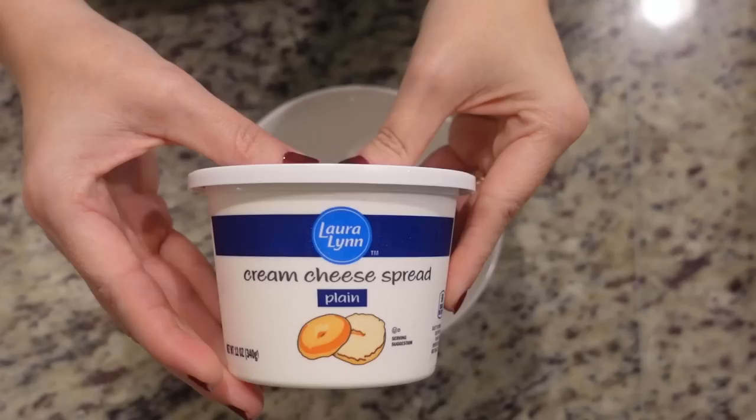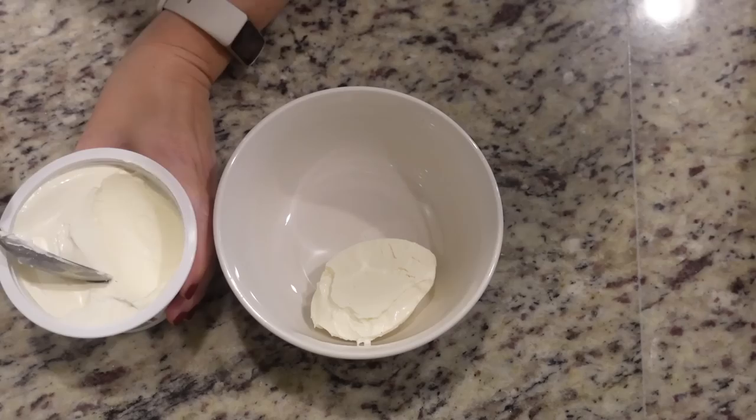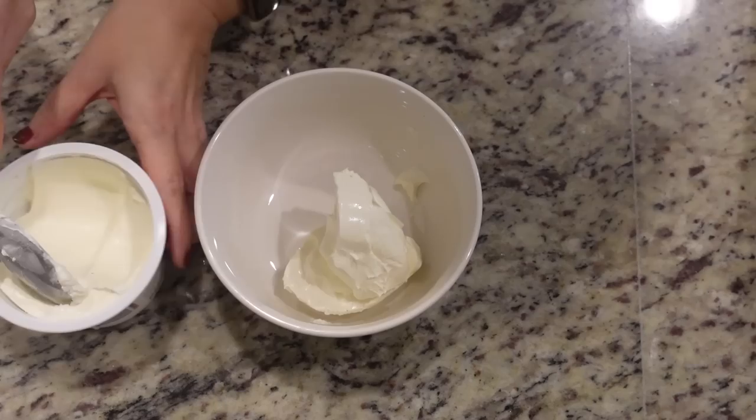Now, I did want to tell you, Tabby said that everyone who has tried her lasagna absolutely loves it, even the pickiest of picky eaters. I'm gonna start out with about 4 or 5 spoonfuls of this. I might end up using this whole thing, we'll see.